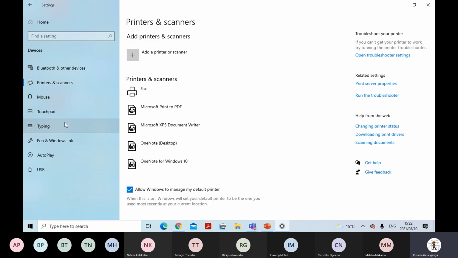selected. If you click on printers and scanners as well, it will show you a record of the printers that are typically associated with the machine that you're using, and also allow you to add specific printers dependent on the environment that you've got.